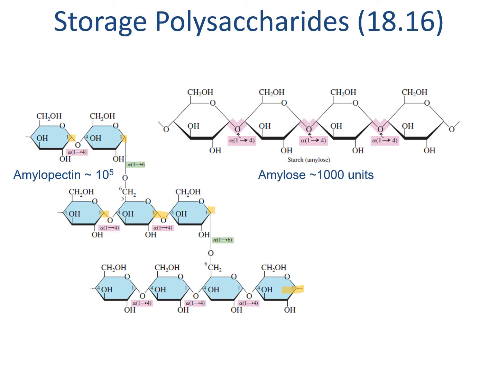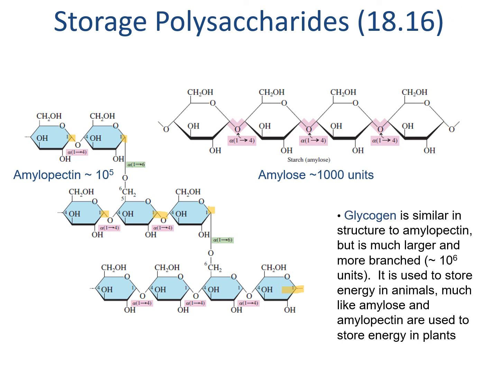Since animals, including us, have to move around and can't stay in one place, we need to store carbohydrates even more densely. We do this by having more branching. Glycogen, the way that we store glucose, is just a more branched and therefore bigger form of amylopectin. It still is all glucose, a homopolysaccharide, with alpha-1,4 and alpha-1,6 units.